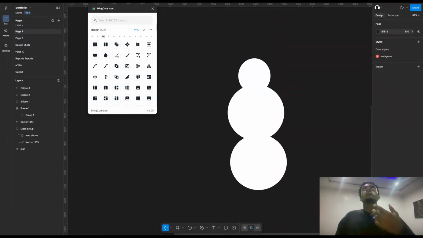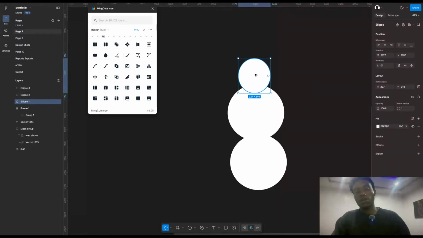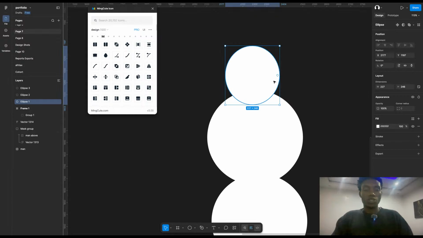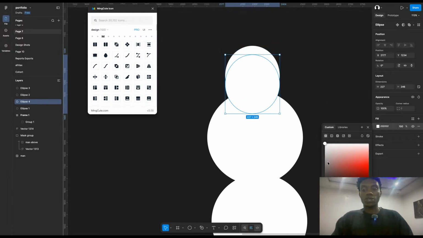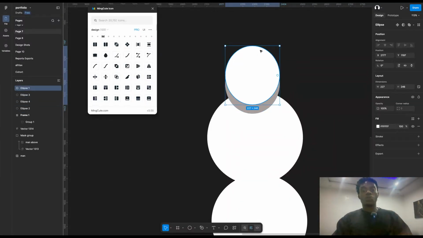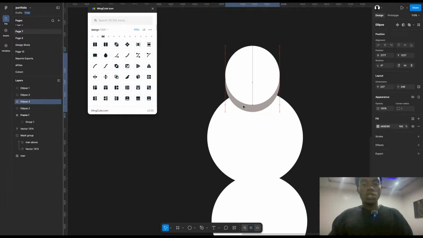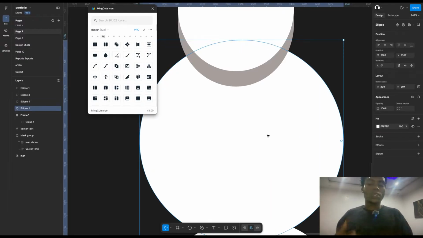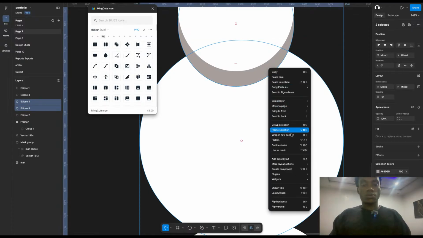You want to now begin to add perspective to this. Let's say we want to add the shadow of this guy on this one. We can just copy this down and make it the color of the shadow, something like this, right? This one needs to be up because it's on top. We'll copy this one down. Now use this one to mask the shadow.